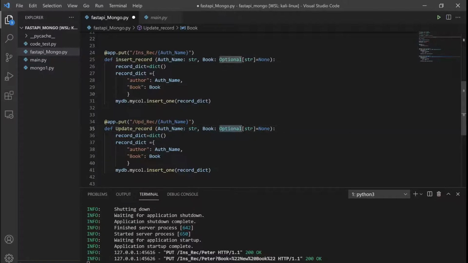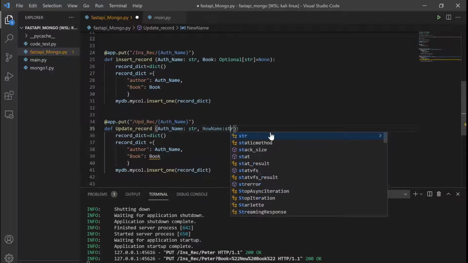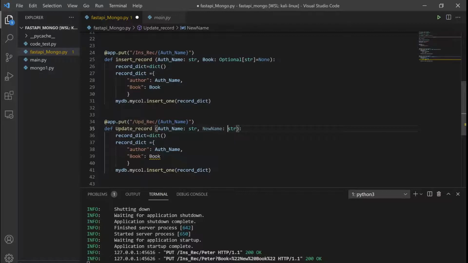So let's remove this book part here and give new name, which is also a string. Now this is not optional, this is also mandatory name. Just like for author name, we have to provide new name as well.